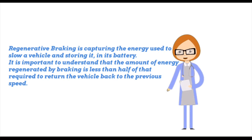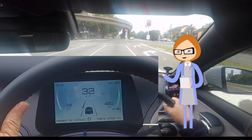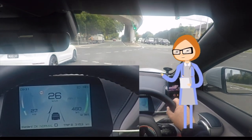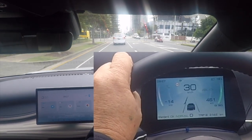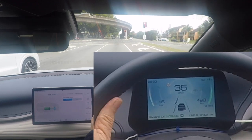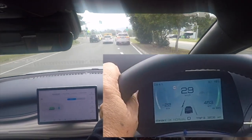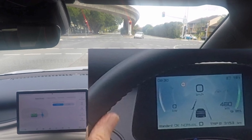The Atto 3, when travelling at 50 kilometres per hour, uses 127 watts per kilometre. If it were to stop at a traffic light along that kilometre, the regenerative braking would store some energy in the battery, but the energy used to accelerate back to 50 km/h would be more than that captured — so the total energy used would exceed 127 watts. The Atto 3 does use regenerative braking: when you put your foot on the brake, it first takes energy from the motor into the battery, and when it detects extreme pressure on the pedal, it then uses the physical brakes. The amount of regenerative braking is fixed at the factory and cannot be reconfigured.